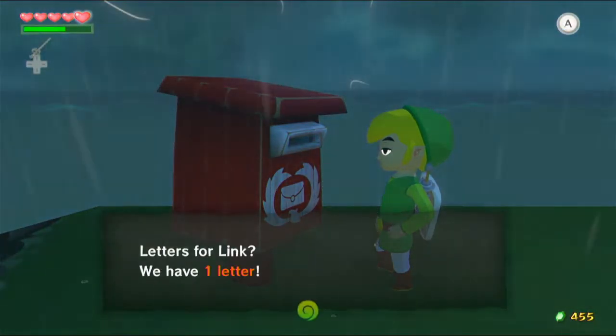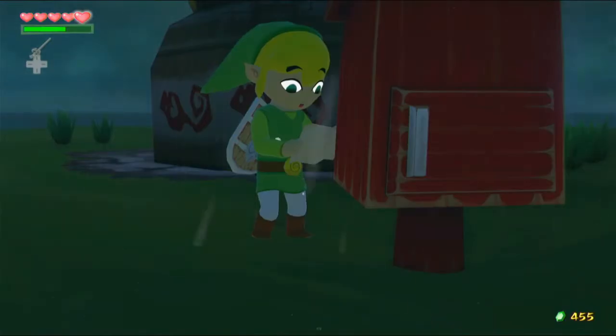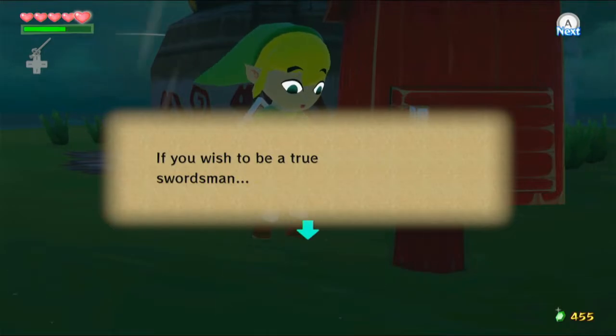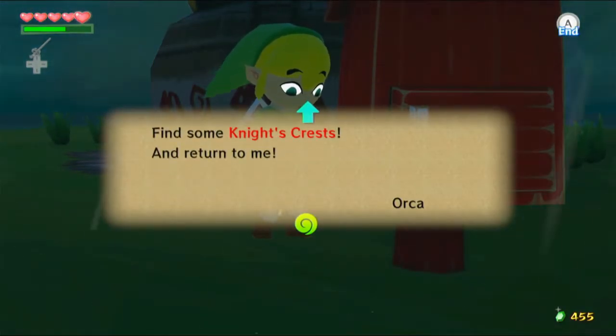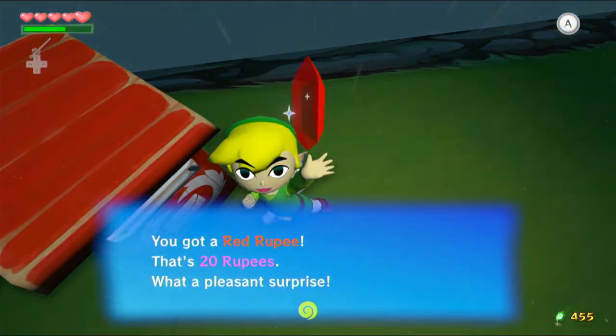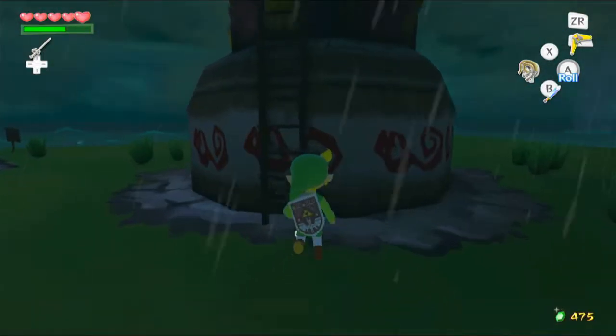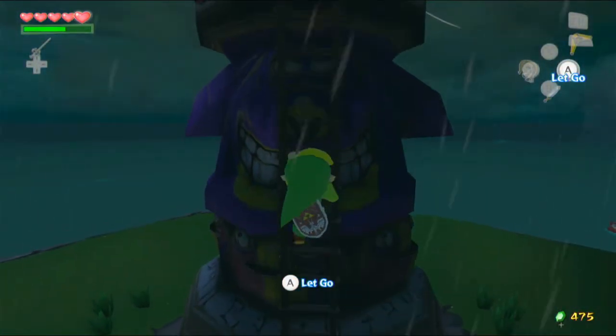Good evening. Letters for Link? We have one letter. Here is your letter. If you wish to be a true swordsman, find some knight's crests and return to me, Orca.